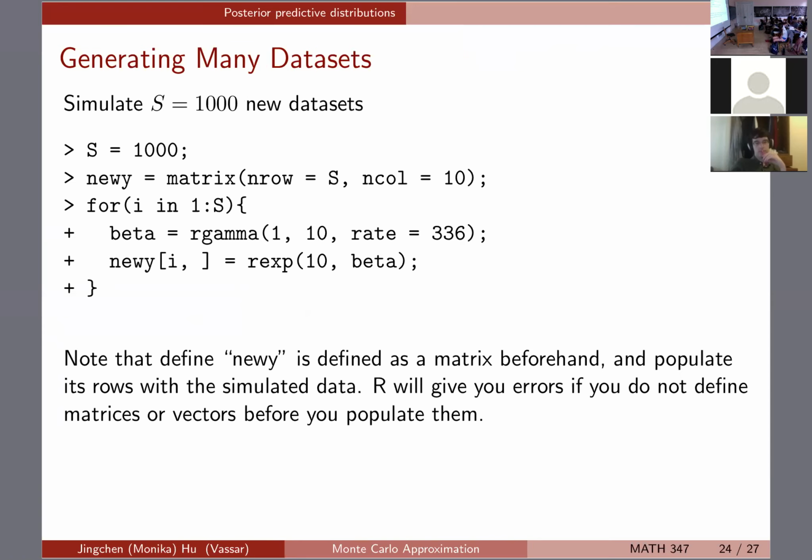So on Moodle, on the page, there's an R script called MC approximation. That is for all of the code that appears in the slides. If you open it, you will see the sample code over there. But what I'm giving out right now is something different. Feel free to work on this, or you can go through the MC approximation R script to see what you can do with Monte Carlo approximation that we learned so far.